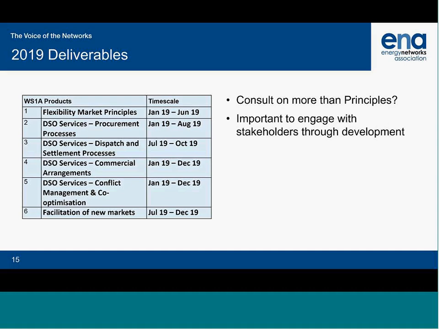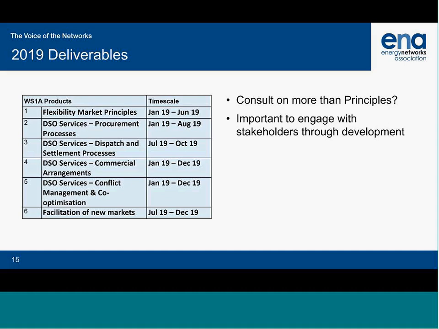We're going to try and identify areas where there's conflict and we're managing and optimizing as part of DSO service provision. And then deliverable 6 at the bottom there is that facilitation of new markets. That's the non-directly procured DSO services, and that's the analysis we're going to do in the second half of this year once we've built that basis of principles and landing of the processes. So, and I've got a question on the right there. At the moment, we've just got the market principles being consulted on. If you'd like us to publicly consult on more than that, let us know in your responses back to consultation.